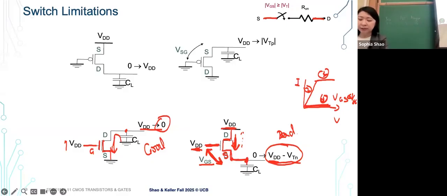We mentioned that PMOS is basically the opposite of NMOS. So here, instead of having VDD to turn on the switch, we connect to ground to turn on the switch. When we have a ground voltage, it is on, so it's always source to drain. We have current flowing from source to drain, and we are able to charge this to VDD, because it's connected to the drain node, so there's no threshold voltage requirement there.